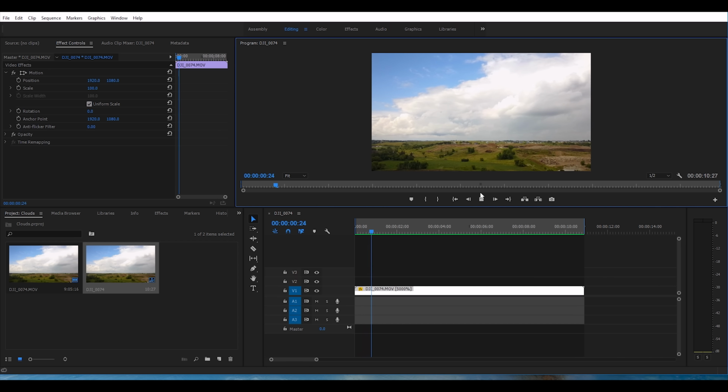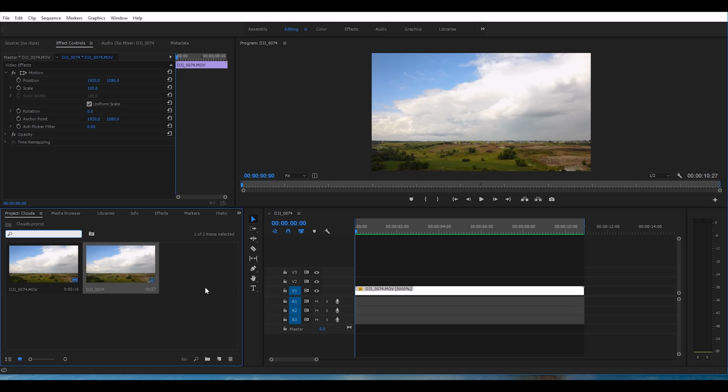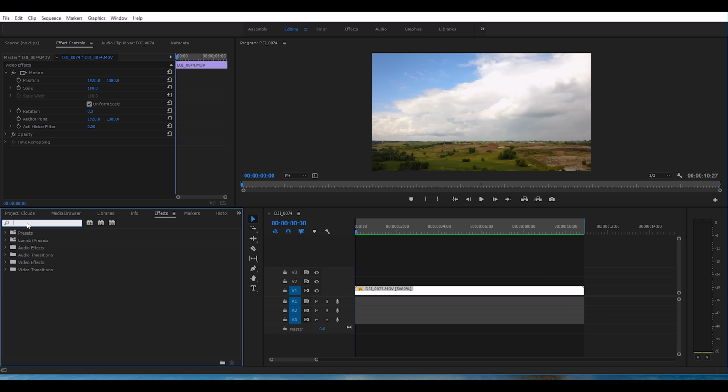So we're going to fix that using one of the effects in Adobe Premiere, and the effect is called the Warp Stabilizer. The Warp Stabilizer is a very powerful effect that you can put on your videos if you're trying to straighten out some wonky footage, and it's very labor intensive for your computer as well. So we're going to go into the search, go to Effects first, then search for warp, and that's going to pull up the Warp Stabilizer right here.